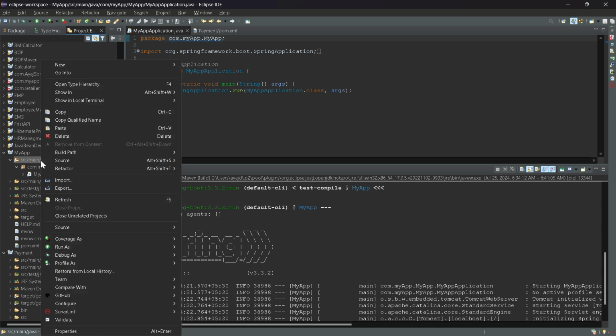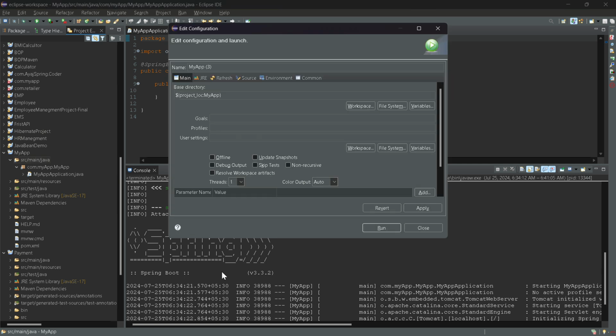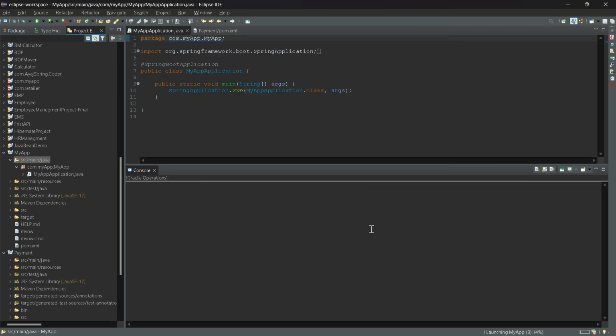Right click, run as Maven build, clean spring-boot:run, apply, run.